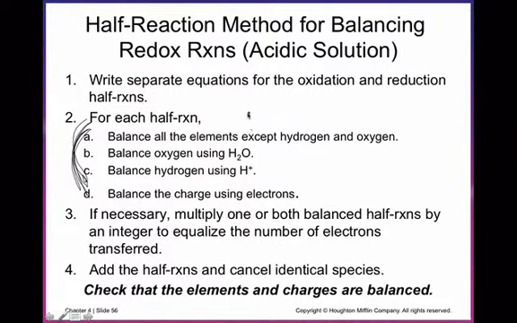This is called the half reaction method because we separate the equation just like the ones we were looking at. You're going to get 2 reactions. You're going to write the oxidation reaction and you're going to write the reduction reaction. You're going to have to balance both. And then you're going to multiply to make your electrons the same, and then you'll add them back together at the end. So we separate them to balance both parts, and then we add them back together at the end.